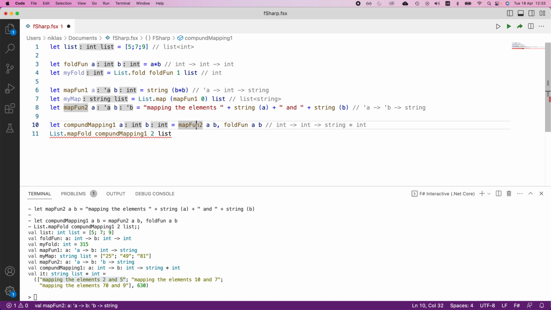Now, you might be asking yourself, why would we actually need this function? And it's useful whenever we want to iterate over an array and do sort of the fold operation. So if you think about an application of the fold operation, that might be, for example, if we're aggregating some values. But let's say we have a list of values, we want to aggregate them, but in addition to aggregating them, we want to do some manipulation of the aggregated value and print some result or log some result or do something with it. For that, it can be useful to combine these two, and that's what the map-fold function does. So I hope that clarifies the application.